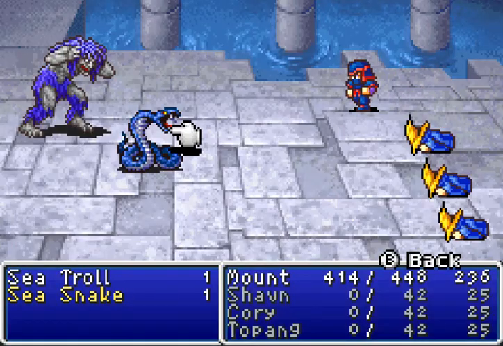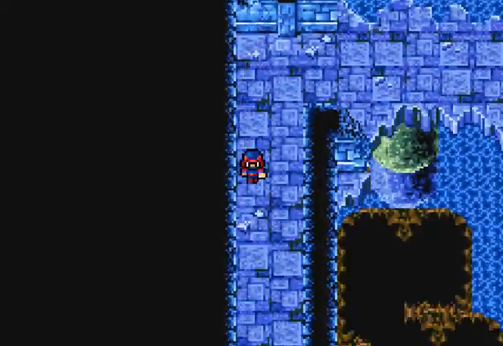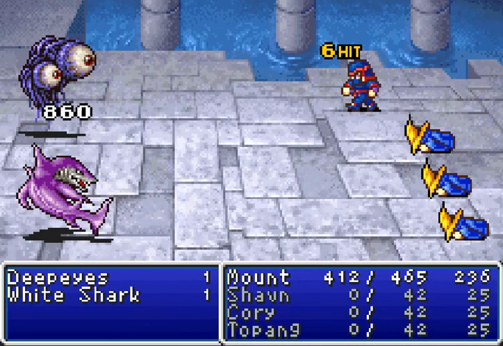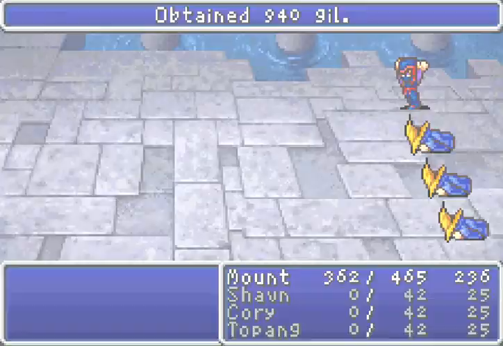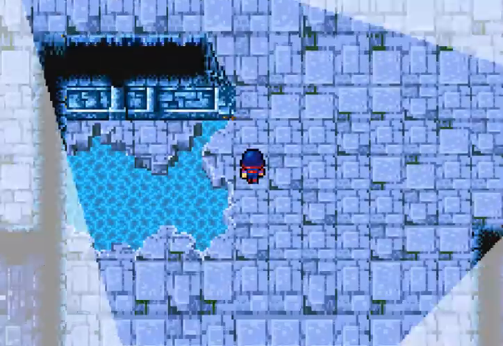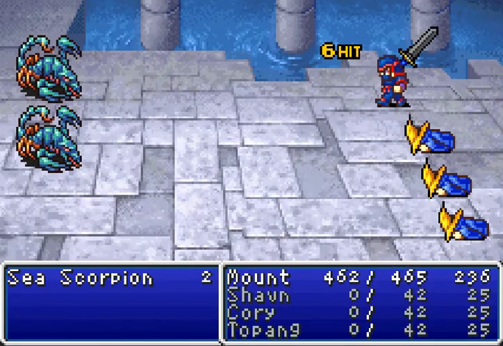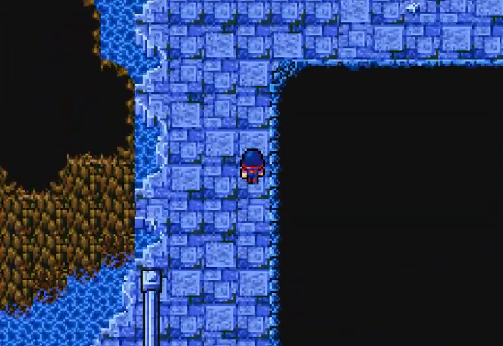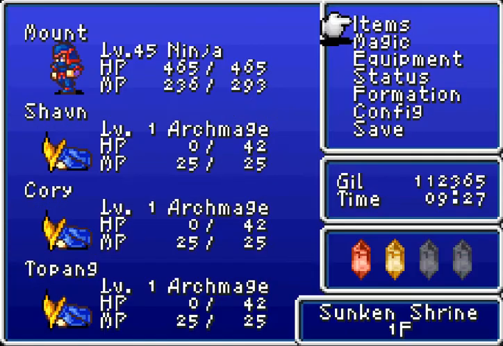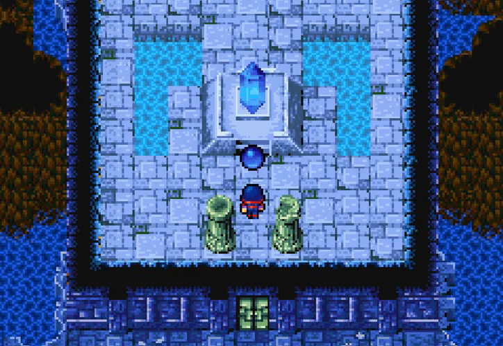I think Flash is like a paralyze spell. We're just getting levels up. Yeah, no problem. One shot, nice. I am very grateful for these levels. I'm so grateful. There you go. I don't think we need to use any ether, so let's go ahead and just go for it. We got a Kraken to kill.